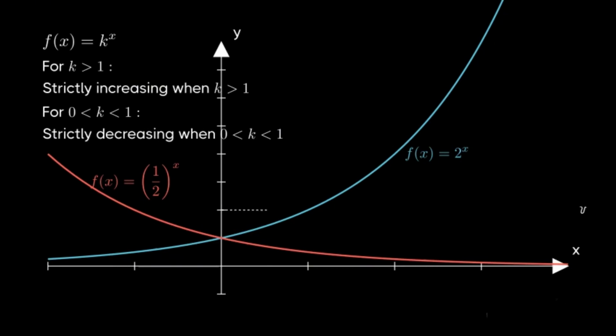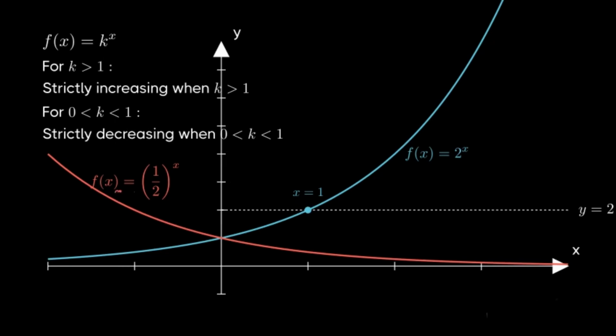To demonstrate this one-to-one property, let's choose a specific y value, say y equals 2, and see how many x values correspond to it on each curve. We'll draw a horizontal line at y equals 2 to see where it intersects our exponential curves. On the blue curve, where k equals 2, we find exactly one intersection point. We can verify that when x equals 1, 2 raised to the power of 1 equals 2. So there's exactly one x value on this curve that gives us y equals 2.